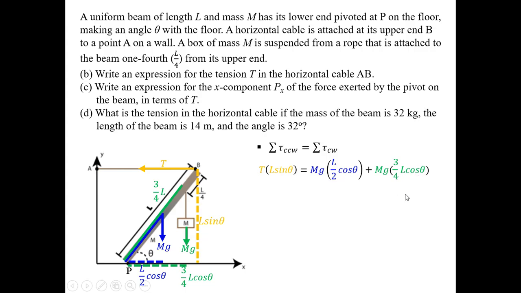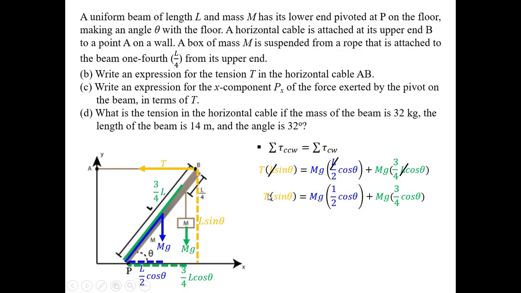Other than that, as you can see, all three terms have an L, so I'm just going to cancel it out. And then here I'm just going to clean up a little bit. You can see that on the right side you have an mg cosine theta, and then on the green you also have an mg 3 cosine theta. Both these though have different denominators, so I'm just going to go ahead and clean up a little bit here.